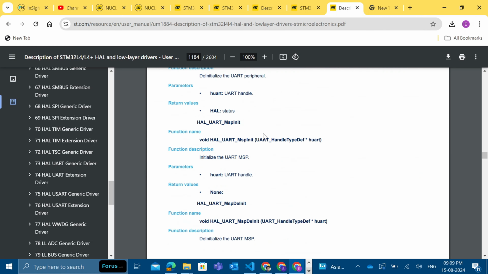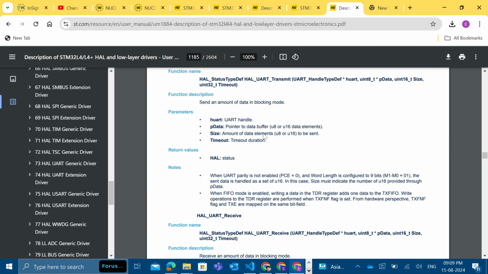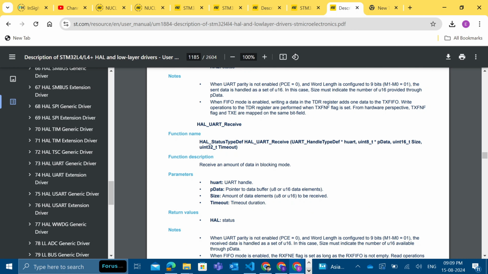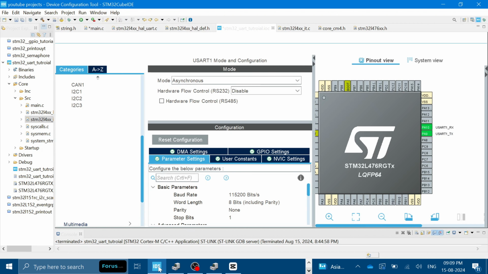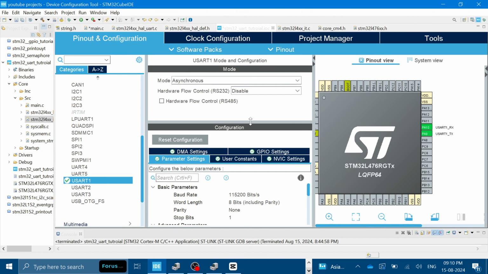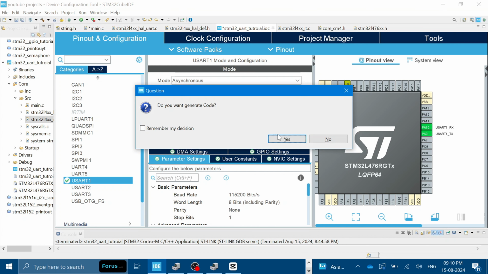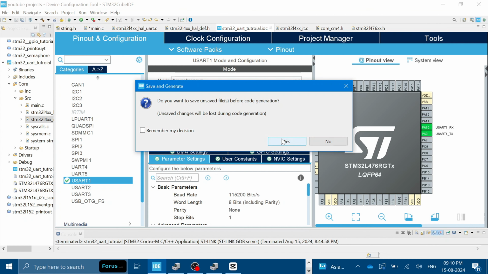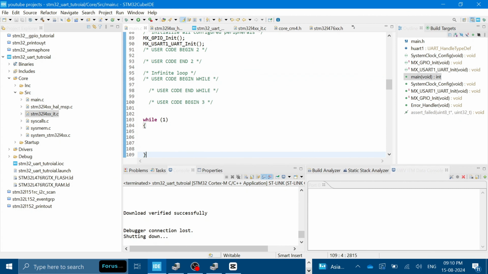Previously we saw HAL_UART_Transmit. In this video we will be seeing HAL_UART_Receive. We just have to put in the UART handle, which will be auto-generated within the code, the buffer in which the data will be collected, the size of the data we want to collect, and the timeout. This is the polling method, and the microcontroller will be in a blocked state, waiting for the data. This is not an efficient way to get data via UART, but we should be familiar with everything, so I'm just doing it. Let's generate the code. Yeah, the code is generated.